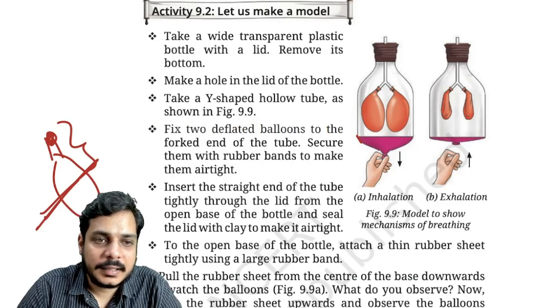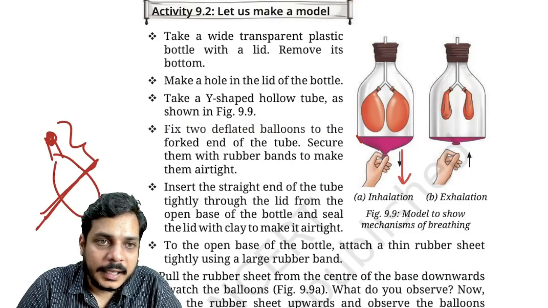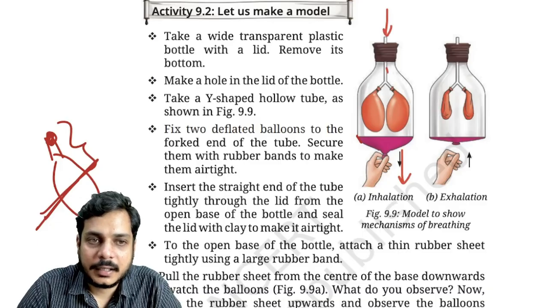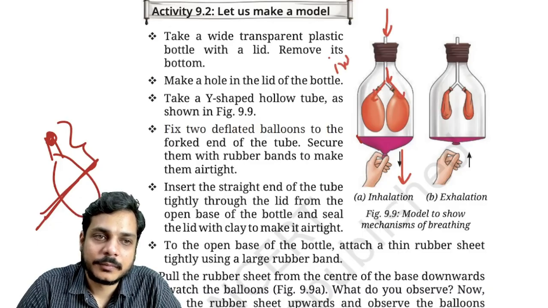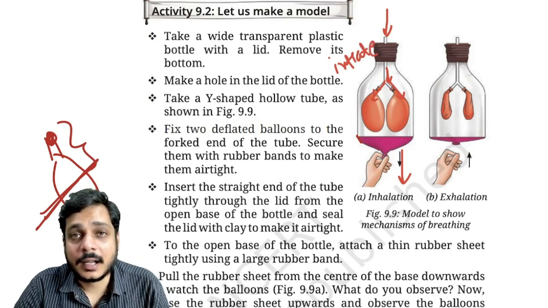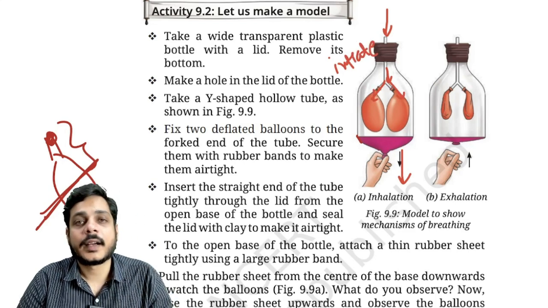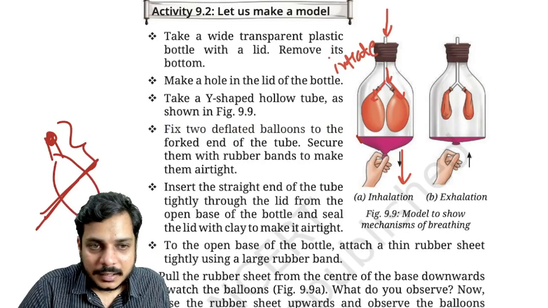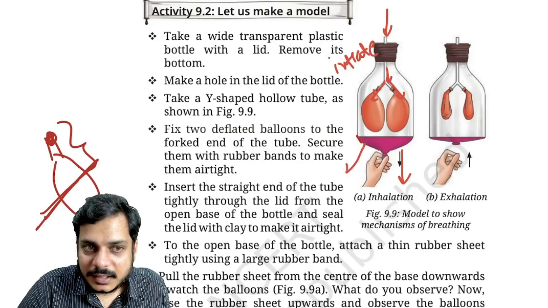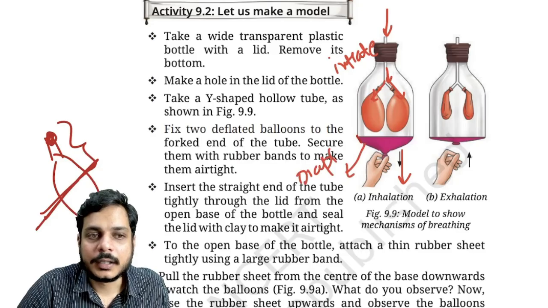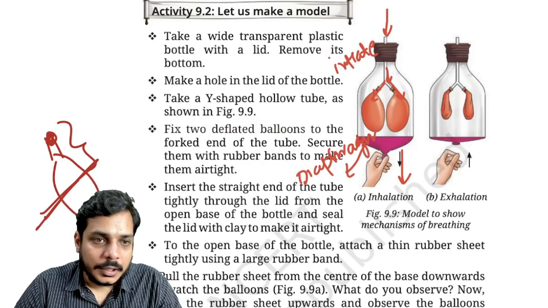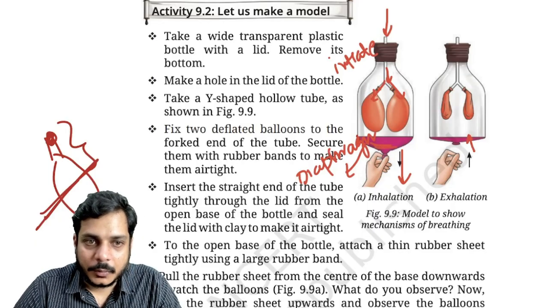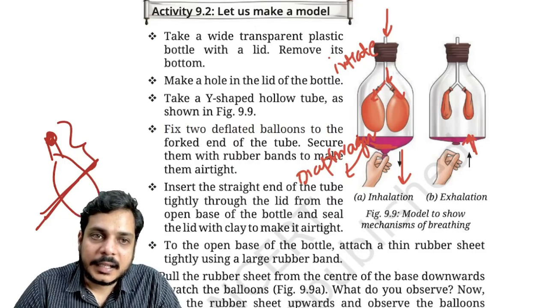Now, when you pull it down, the air from the outside goes inside this and inside these balloons. So these balloons inflate. Similar to our lungs, whenever you inhale air, the lungs will also inflate. This is when the diaphragm, if this is considered to be the diaphragm, moves down. So when you leave this rubber structure, the air again exits.